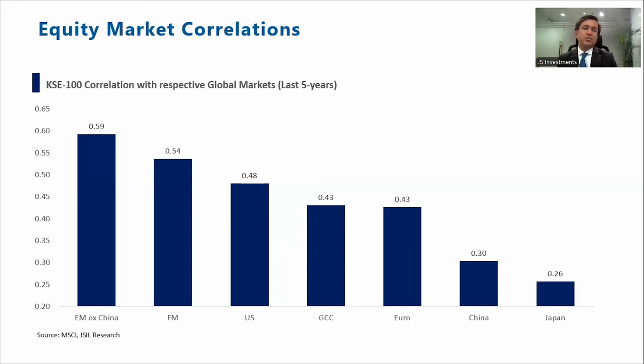So basically, the idea of showing this particular data is just to give you a sense that generally, our local stocks have shown performance more in sync with the emerging markets. I believe one of the reasons is that Pakistan is a quite widely covered market, although it is now part of the frontier space, but our correlation stands much higher with the emerging markets.